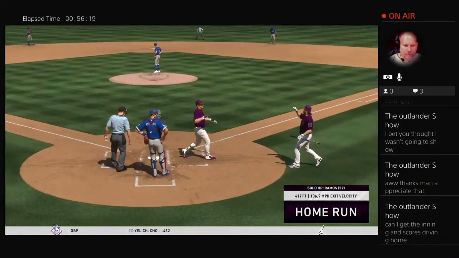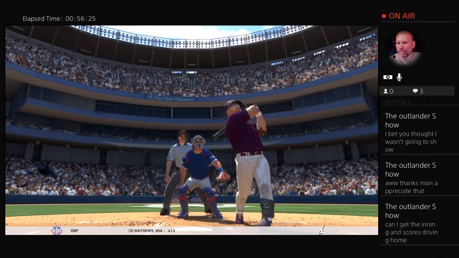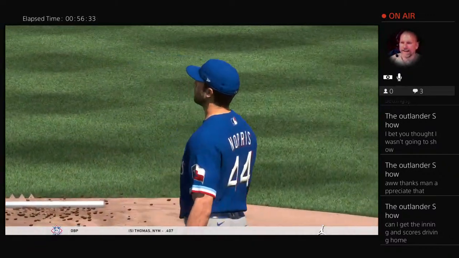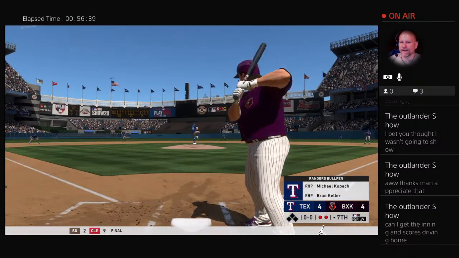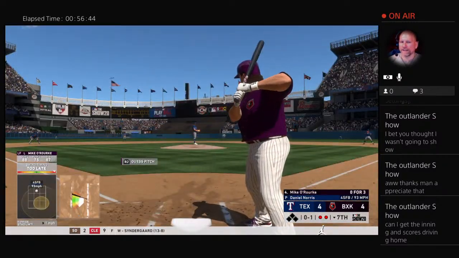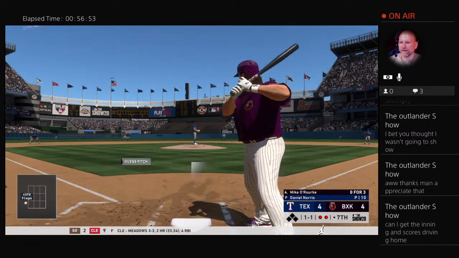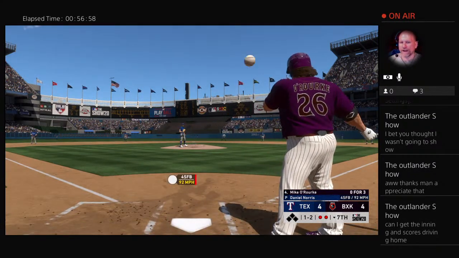Let's watch the replay, shall we? Boom. Oh. I was afraid it would go foul, but no such luck for the Texas Rangers. And the game is tied at 4. Next up is Michael O'Rourke. 2 right-handers warming in the bullpen. Swing and a miss. Strike 1. He's 0 for 3 in today's game. Outside, 1 ball and 1 strike. On the corner, strike 2.